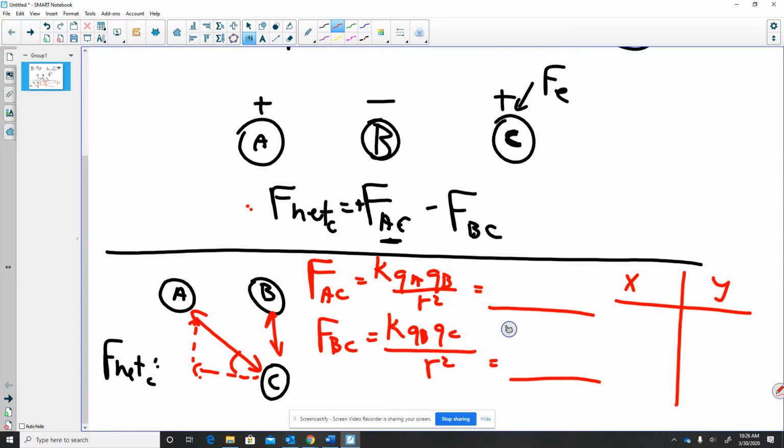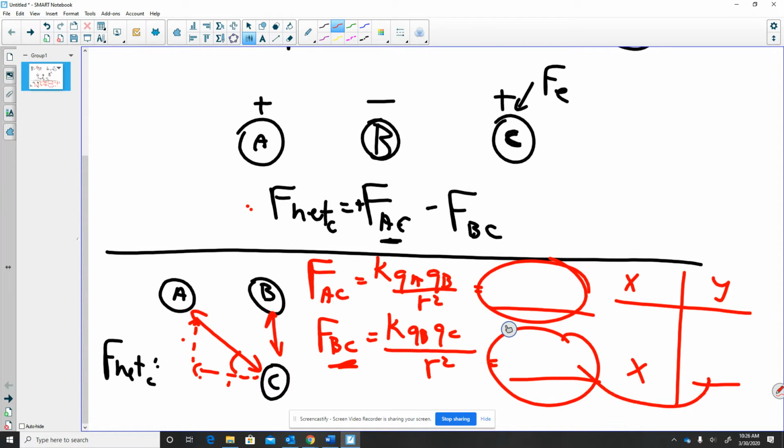Okay, once we know what this angle is and we know what the force is between A and C, then we can find our cos, which would be our X, and our sine, which would be our Y, based on the angle that I drew on here. For B on C it is a little bit easier because it's directly in the vertical. There would be no X component for B on C, but there would be a Y component. So whatever we found here, this would be our Y component for the force.